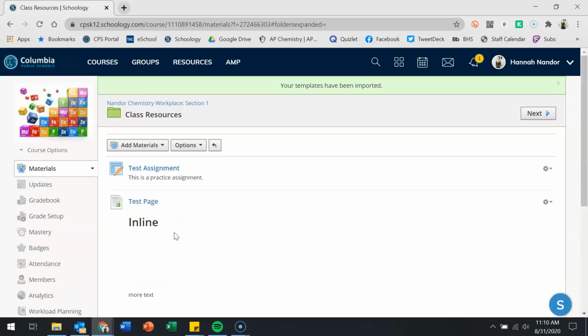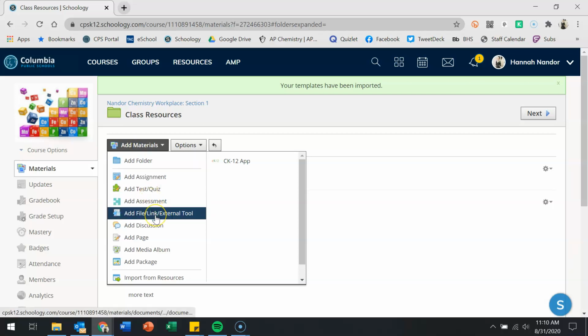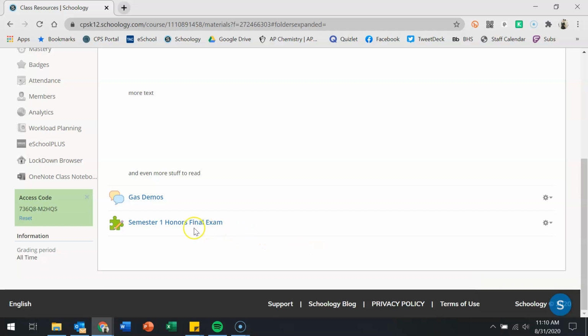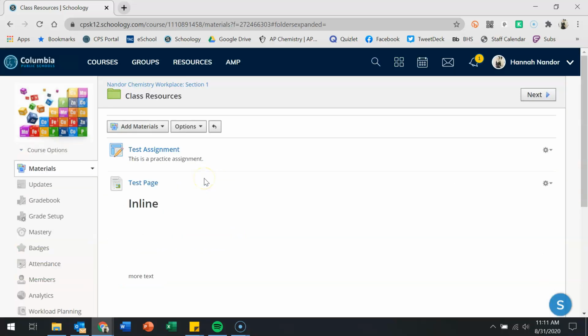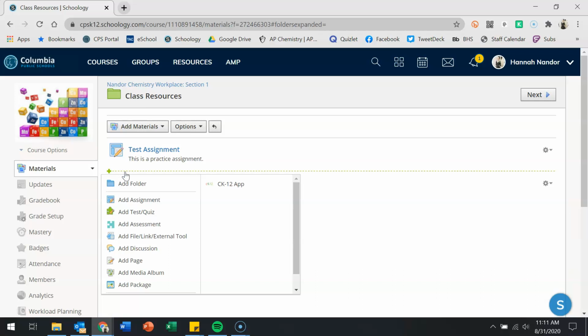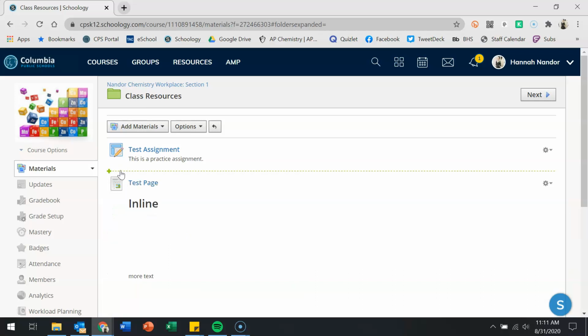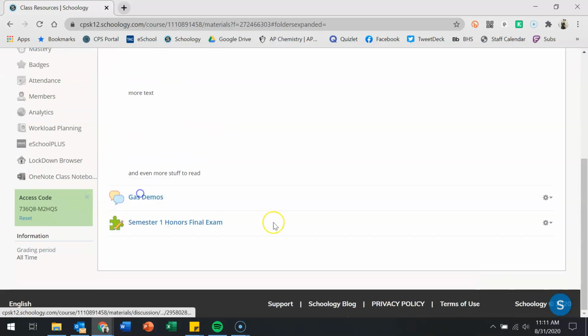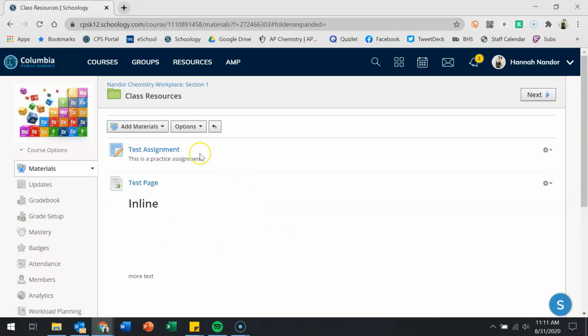and it's going to go pull that from my resources and drop it down to the bottom. If you go from the add materials and you do it from the drop down menu, it's always going to drop it to the end of your list. However, you can just drag and drop if you want to reorder it. If you know where you want it to go and you don't want to mess with that, you can just click the plus button and it'll drop in that material right wherever you put it. But that's an easy way to reorder things, is you can just drag and drop.